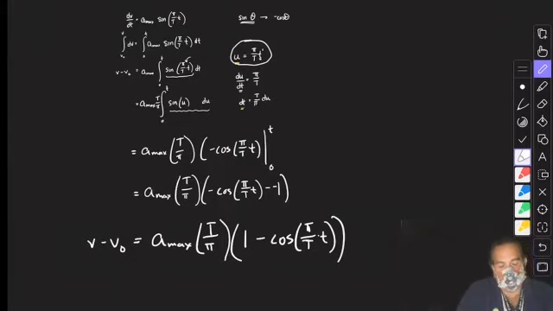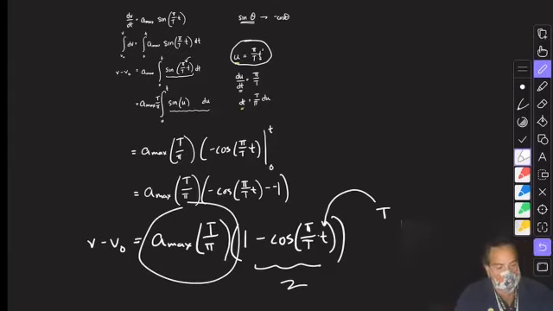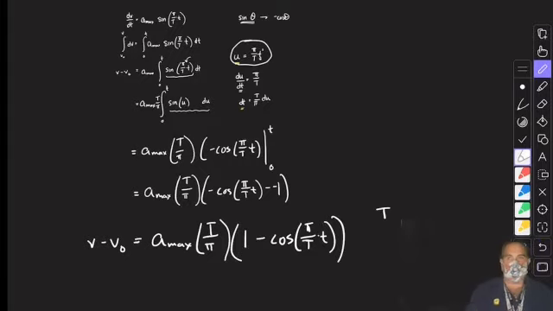Now, there are things you should see, like if you put 0 in for T, do you notice that that's going to become 1 minus 1? I think that's important. If you put T in for little t, do you see that that's going to be the cosine of pi? And the cosine of pi is -1. So all of this becomes 2. So at the extreme, it's either a velocity of 0 or a velocity of 2 times all of this. Either way, that's a lot to expect of a student on part A of the FRQ.